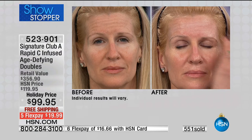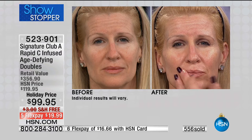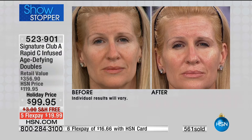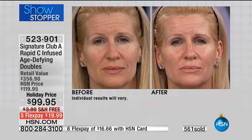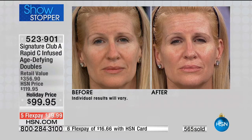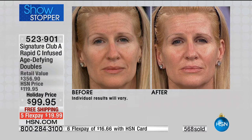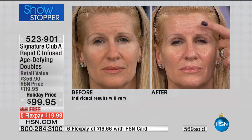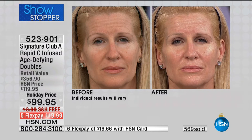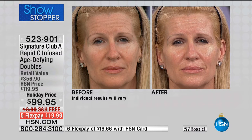Look at her skin, look what she looks like. You can do it with these products because it works. Can you see how full her lips look? The fullness to the lips is because we plumped them with the day cream. Look at her skin — how much plumper, fuller, and moisturized. 50 years old. Look at what inhibiline is doing above the eyes: the difference of relaxing the look of your wrinkles.